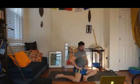Nothing fancy. If this is uncomfortable on your knee, you can adjust in so many ways to make it more comfortable. What's important here is that we have the internal rotation of this left hip, and that we're trying to find some weight for the left thigh so that it can come down, but also that we maintain the push of the right thigh into the ground.